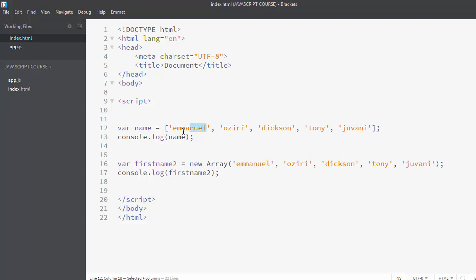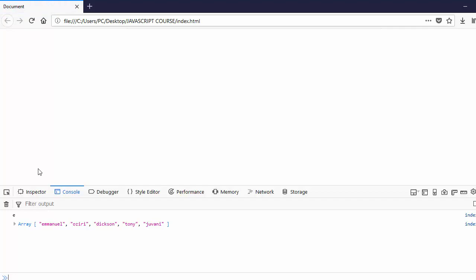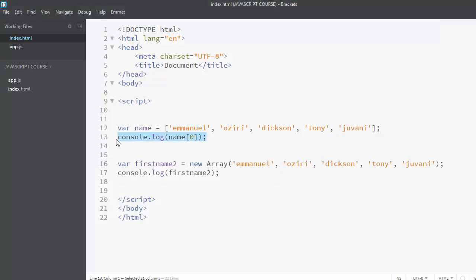So for me to get Emmanuel, I'm just going to enter 0 in square brackets. I'm expecting to get the whole of Emmanuel from this object array, but if I view this, I'm having just E. Now I'll repeat the same case for this other one.